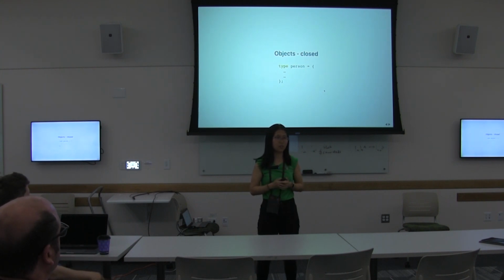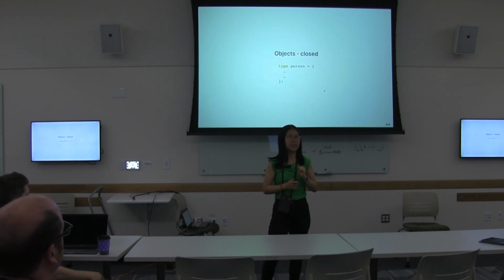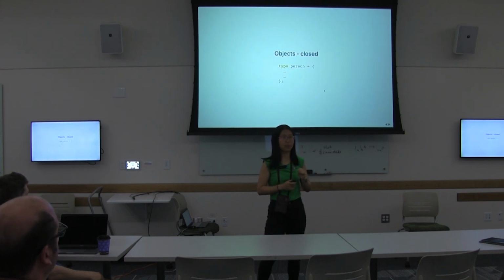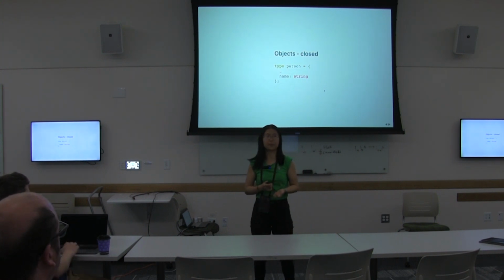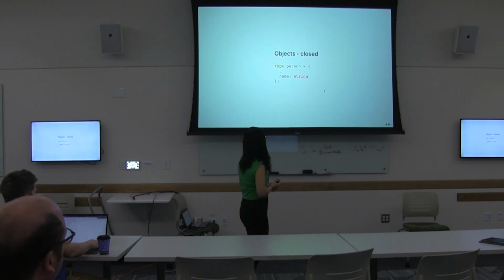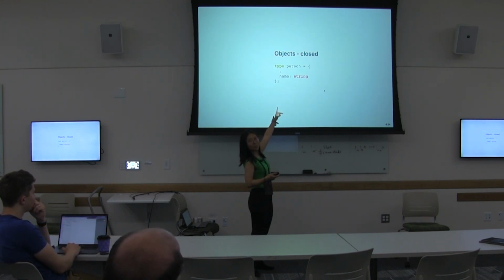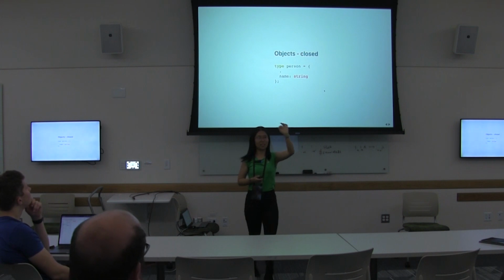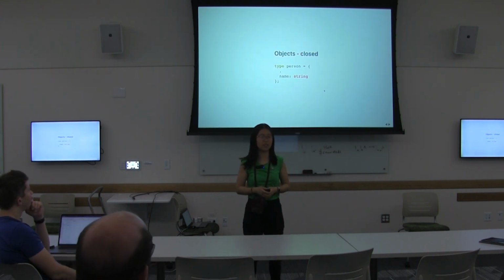The first type is the closed object, which is very, very similar to a record in that you also declare a type, and it can also have some number of keys that you specify. But the only difference is, it might be a bit hard to see, but you see that this changes to a dot there. And that is the declaration of a closed object. It has to start with a dot and then any number of keys there.